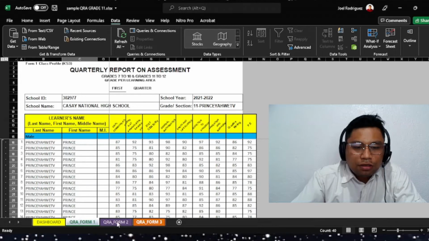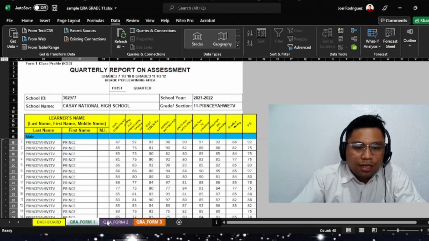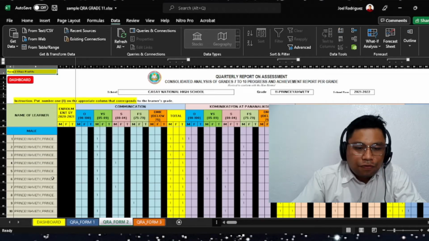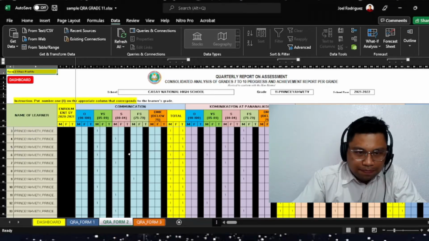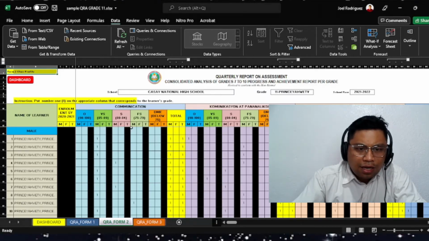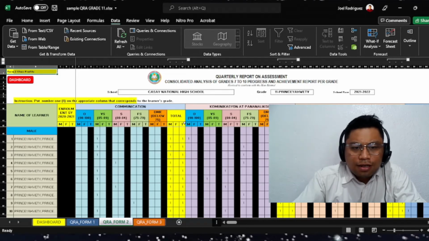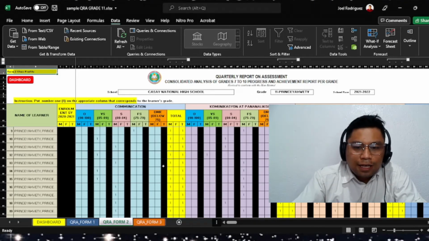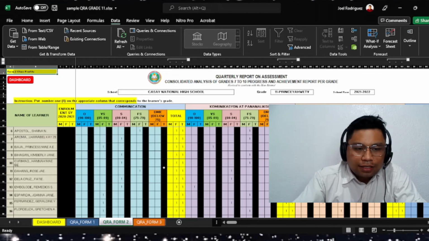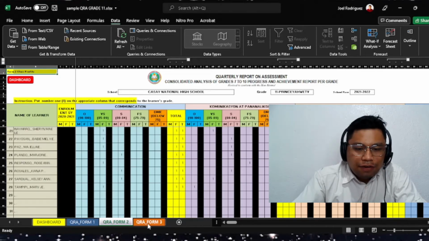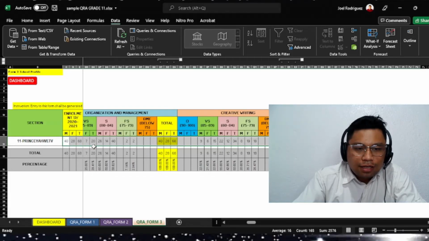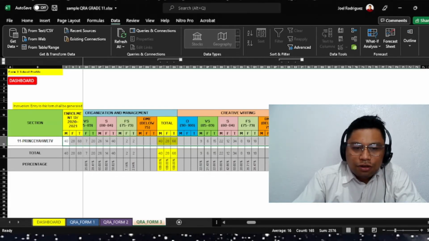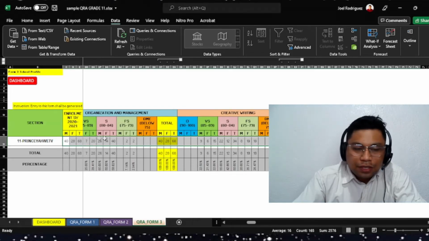In QRA form 2, it will automatically reflect how many are outstanding, very satisfactory, and satisfactory. And in the QRA form 3, you can see here the section and the result of this form 3.